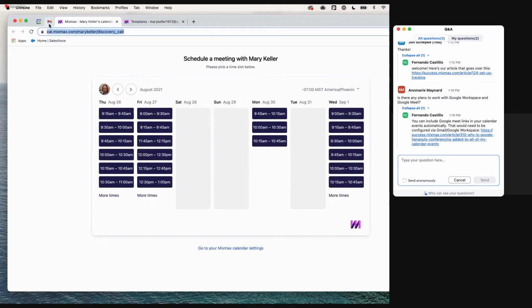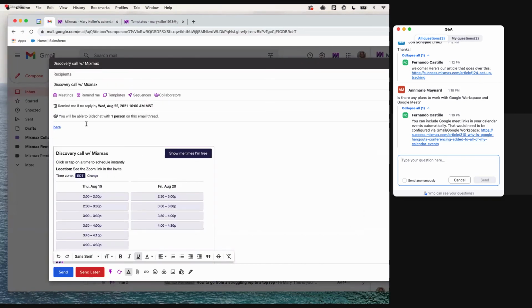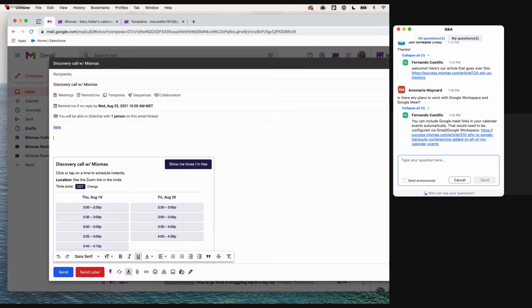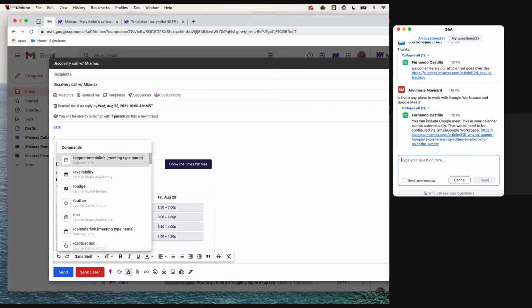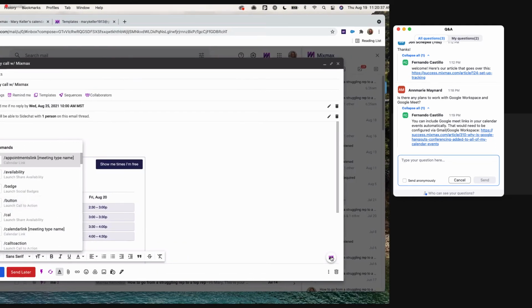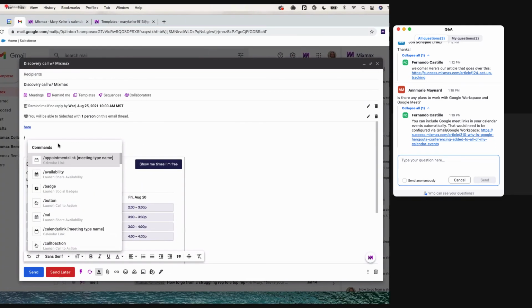And what I like to do with all of my meeting template links, because this is obviously much easier to miss than availability, is I will actually use one of our enhancements called the call to action button to create obviously a button in this compose window that makes it easy to find. And so I found that just using /, you can also use this little M coin here to open up your enhancements.